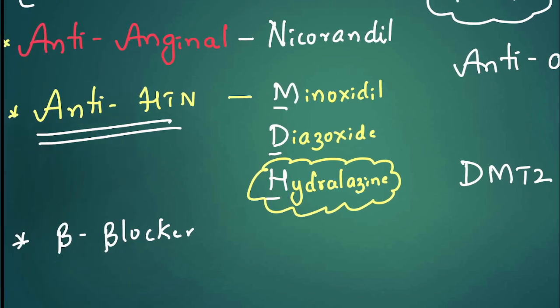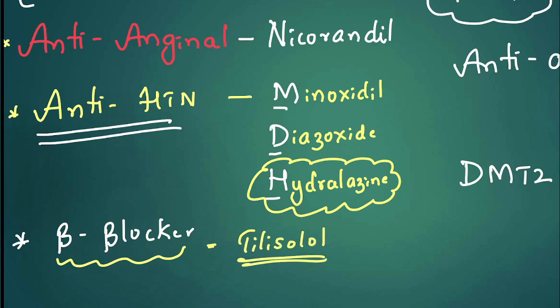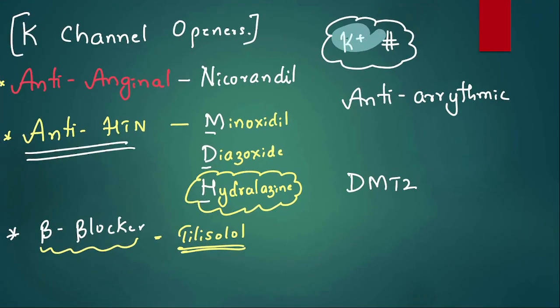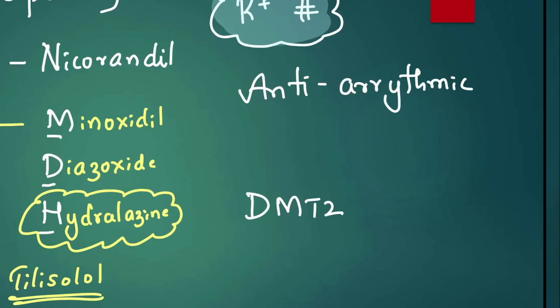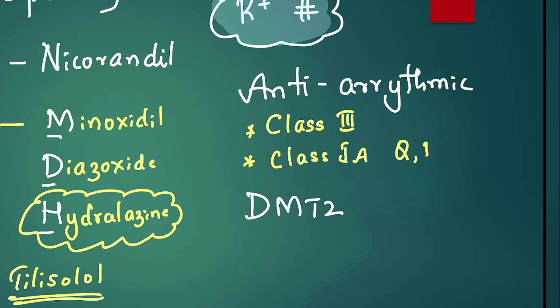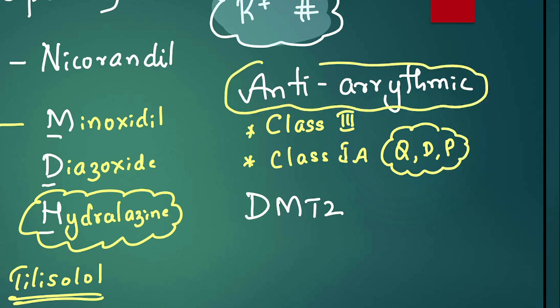Now can you tell me a beta blocker which is a potassium channel opener? The name is tilisolol. Tilisolol, it's an opener of potassium channels. Again the confusion arises, which are the drugs which are potassium channel blockers? I told you antiarrhythmics will do that. Class 3 antiarrhythmics, the example I gave you is amiodarone. Then you have ibutilide, dofetilide, dronedarone. Then one more class of antiarrhythmics which also block potassium are class 1A drugs. They are basically sodium channel blockers, but they also block potassium channels, and they are quinidine, disopyramide, and procainamide. Now tell me, if an antiarrhythmic blocks potassium channels in the heart, what is the problem? They can cause QT prolongation.